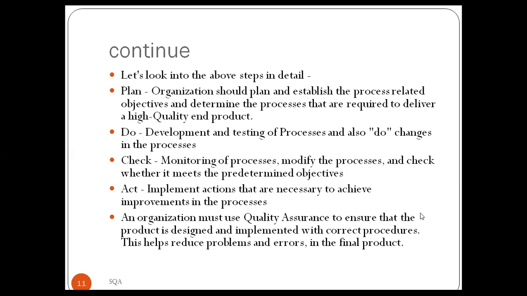Before launching the final product, okay, if you have any problems, if you have any errors, and you are using quality assurance, that means you can remove those errors. If organization use quality assurance, that means this reduces problems and errors in the final product before the product launching. Okay, you have minimum errors in the final product. So organization must deliver error-free and problem-free product.